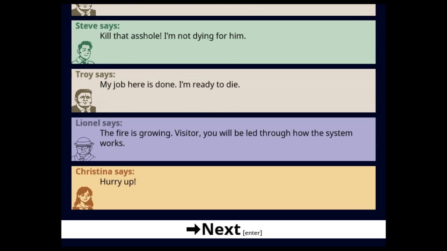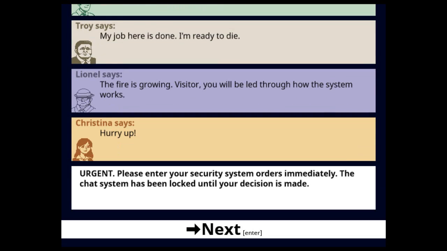Fire is growing, visitor, you'll be led. Right, already read that. Christina says, hurry up. Urgent, please enter your security system orders immediately. The chat system is unlocked until your decision's made.